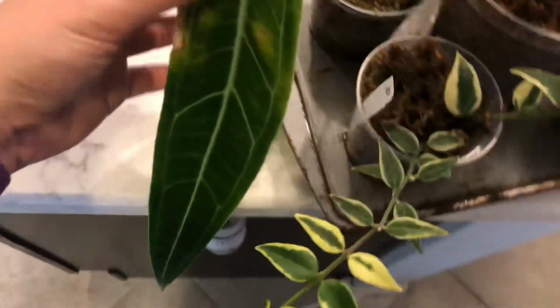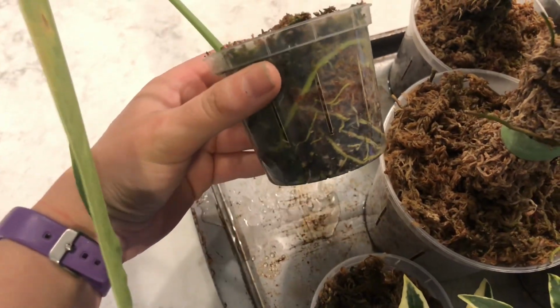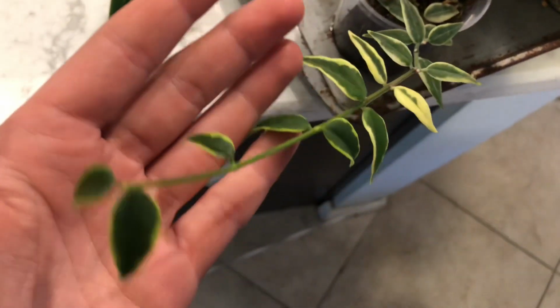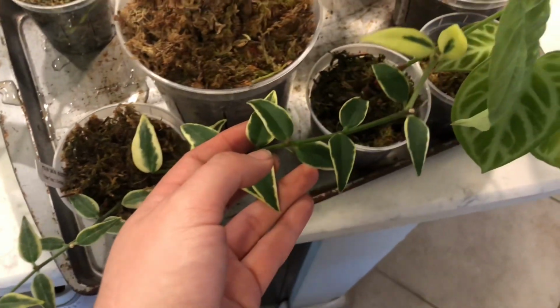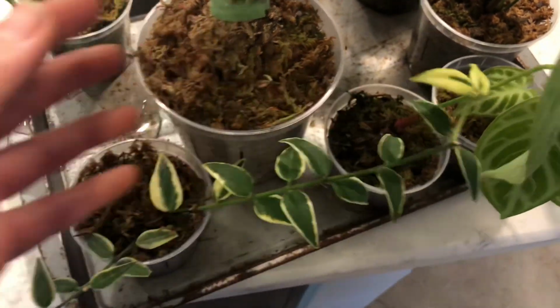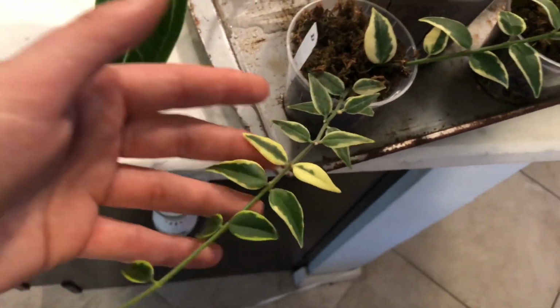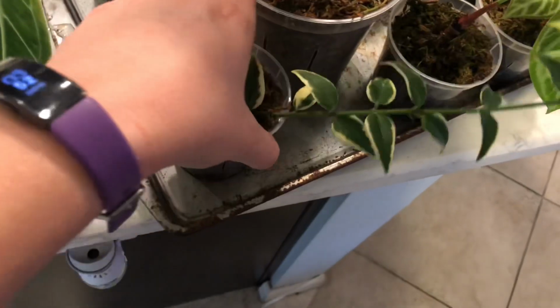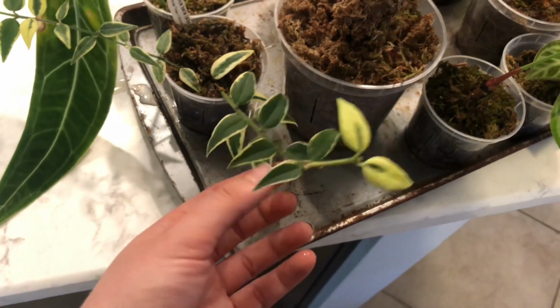Now over here, I already talked to you a little bit about this Warrock. It's got a little growth point right there. Tons of beautiful roots, still dripping. My Hoya Albo Marginata hasn't really grown much at all since I took the last propagation from him. He's been pretty stagnant. He hasn't put out any new growth whatsoever, which is a little upsetting, but maybe it's just because I took too many props from him. I think he's still doing okay. I'm just gonna push him over to the side and let him heal. Hopefully he starts recovering soon.